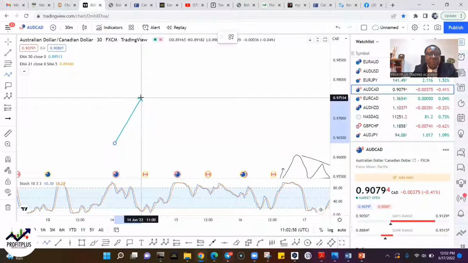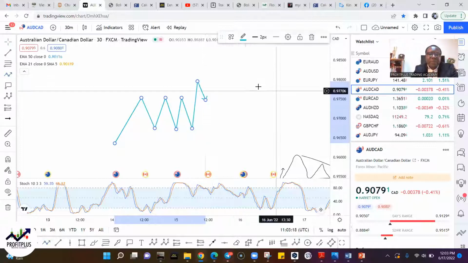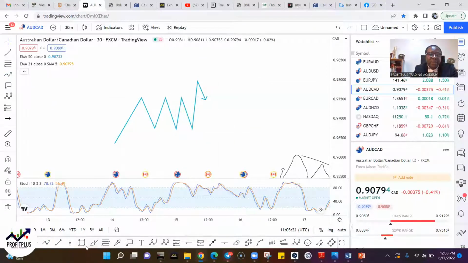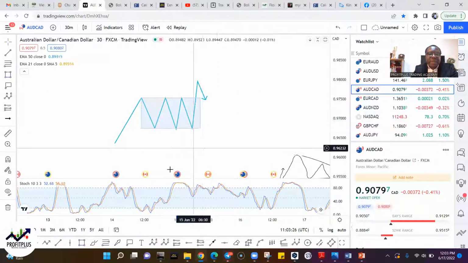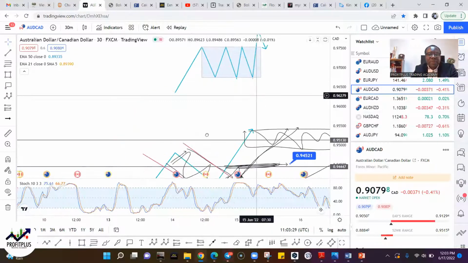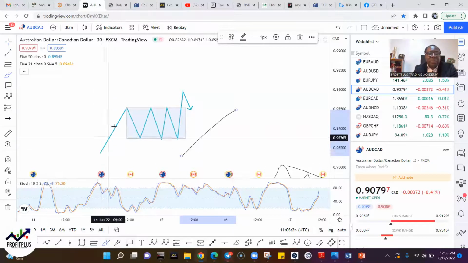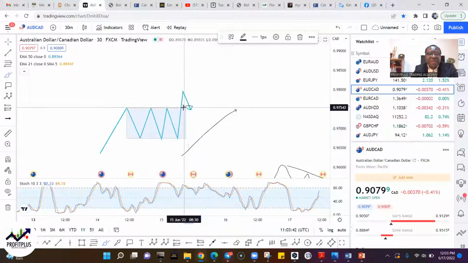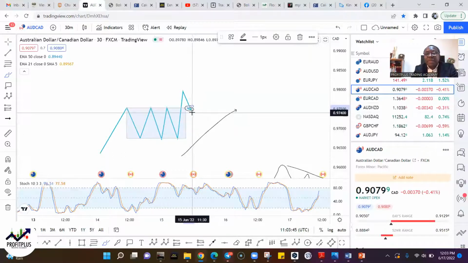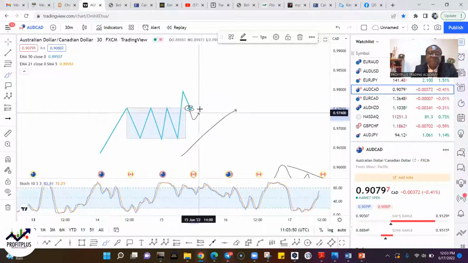Price makes this move up, tests the level. Expecting the price at this point to push back up, right? So this is the market, assuming the market is trending upwards, an uptrending market. All right, price pushes in here and does this correction. So it broke this structure and it is retested. So when the price has retested, fine, there are possibilities. It can retrace up to this point. It can retrace to this level before coming back.